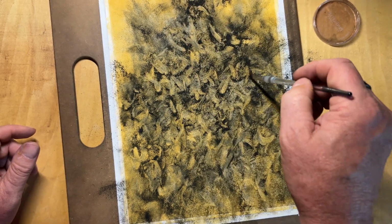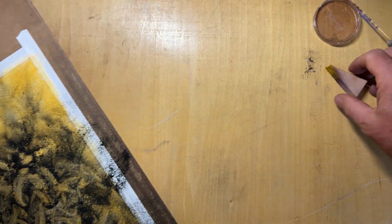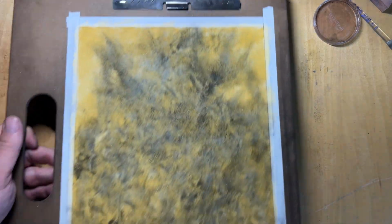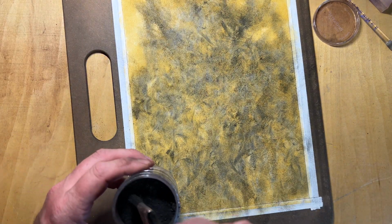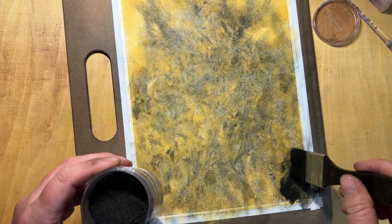Okay, open the back door really quick and blow this off. All right. I think I'm going to add some darker down here.